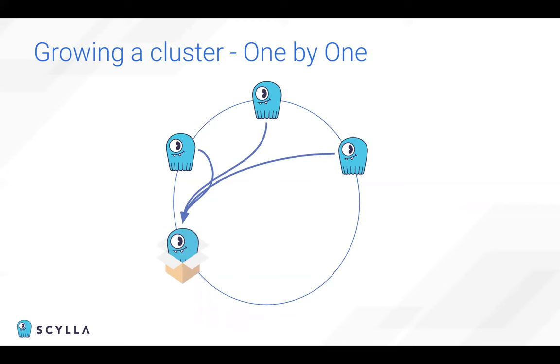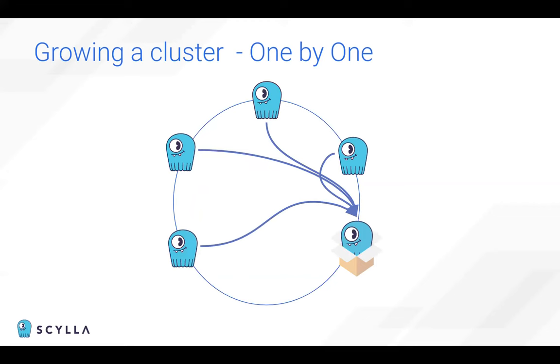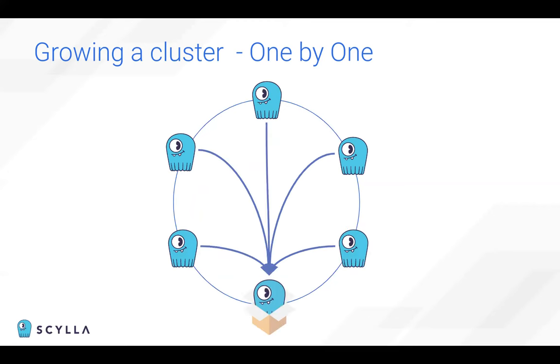So once you add a node, all the other nodes recognize it. The cluster redistributes the information and actually starts streaming information to the new node. Because the end goal of this streaming is that all the nodes now will have the same amount of data between them. So every node that you add, you have to stream data to the new node. This process actually might take hours, because imagine that each of the nodes has 10, 20, 30 terabytes of data, which is very feasible with Scylla. Streaming even part of it, like 10 terabytes, to a new node takes time. Because you have bandwidth limitation and you have storage limitation, it just takes time.